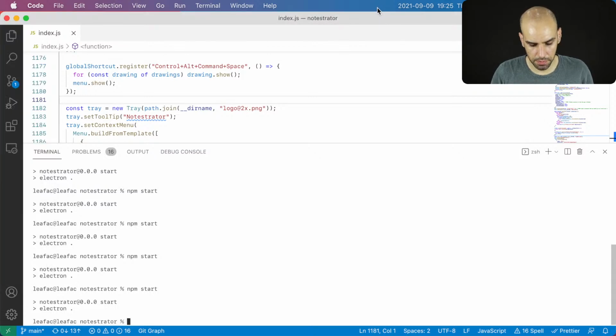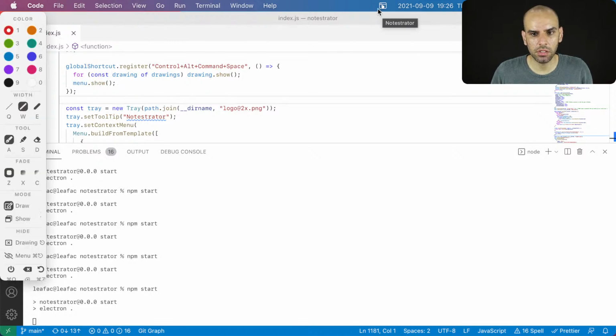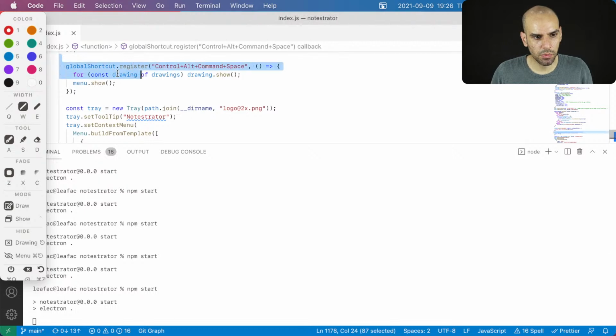So something else happened when I loaded the app, the menu window flashed on the left, but then went away. And that probably has to do with the parent situation that I just removed. We'll have to investigate, but okay, we have a tooltip, Notestrator, here it is. And the menu flashed back. This is a weird glitch.